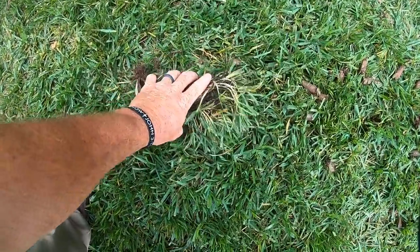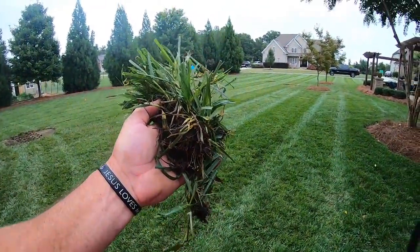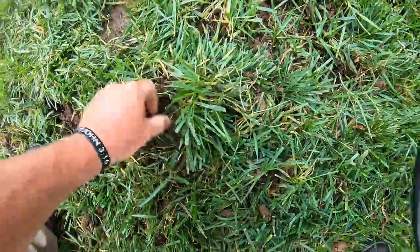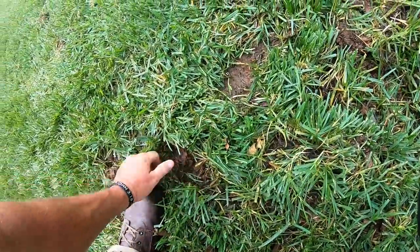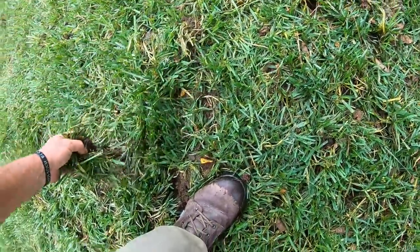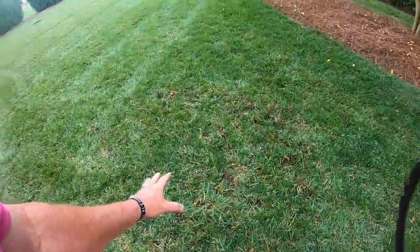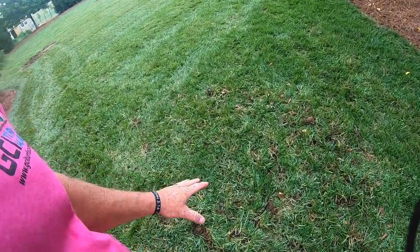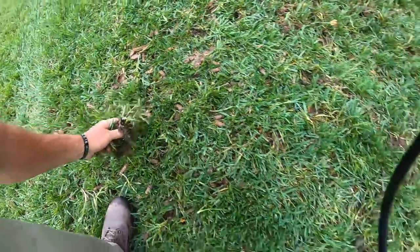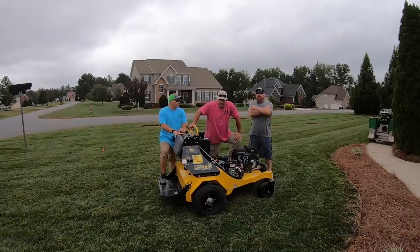Look at that — Mike pulled a chunk up out of the yard. Let's stick him right back in there and give him a little tap. When I'm plugging and I make a mistake in the yard like this, I'll take a mental note of where that spot is — it's roughed up really good — and I'll try to stay off it so I don't damage it even more. This is commercial equipment that can do severe damage to a client's yard or your own yard if you're not careful.